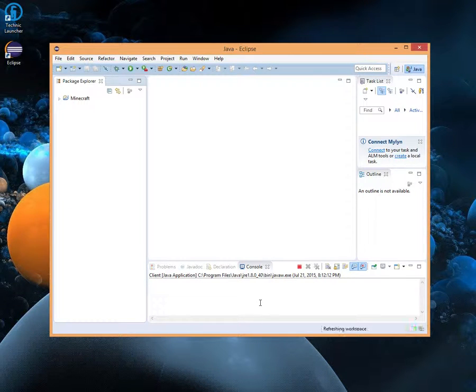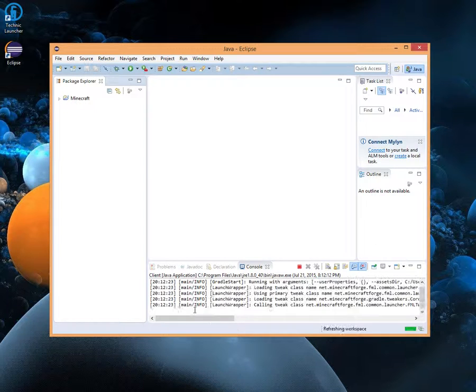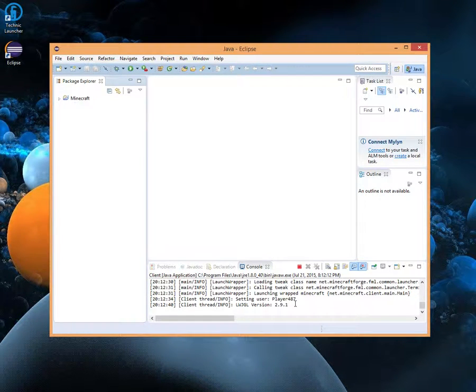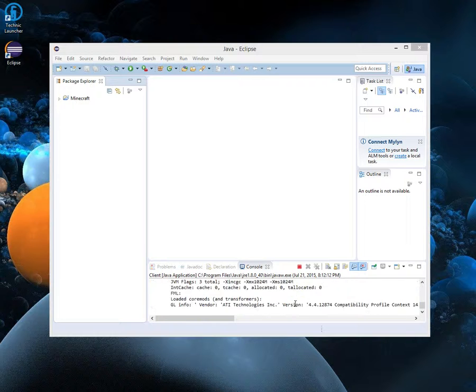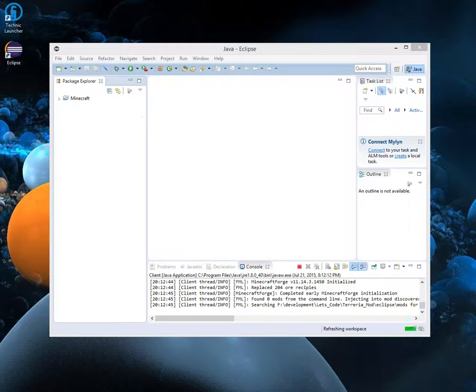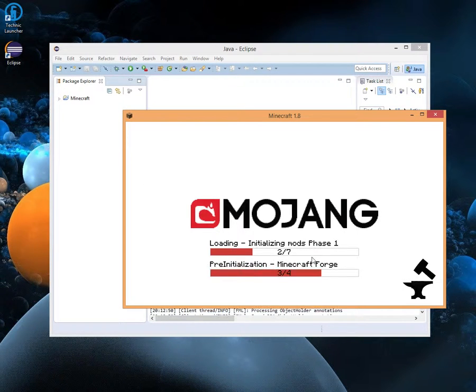So you can see it's kicking off the JVM, it's doing all its workspace stuff, and there it goes, it's starting up. Now this is going to start a little bit slower than your normal Minecraft does, but that's because we're building it from code and we've got Eclipse running, so it's a little bit taxing on the machine to run both. The way you know it's working is that you're going to see the Minecraft Forge startup screen. So instead of just the Mojang title screen, you'll see that it's actually initializing a mod.